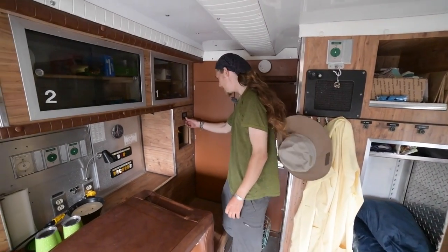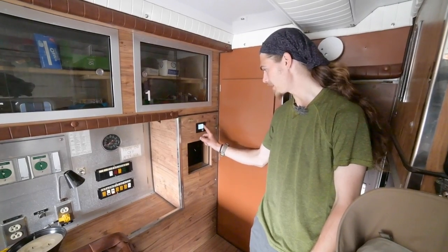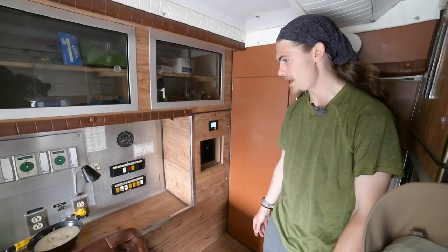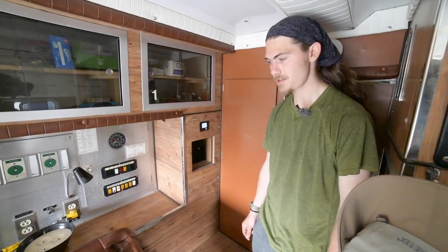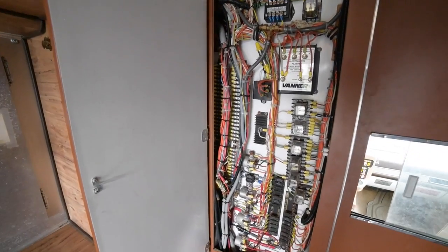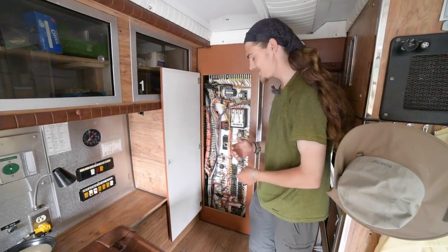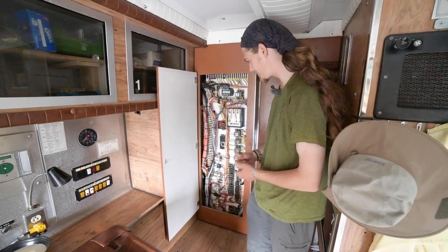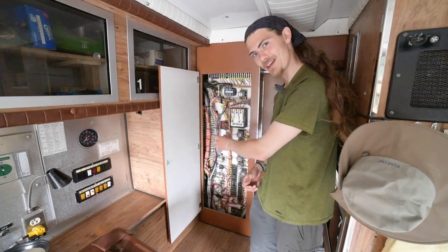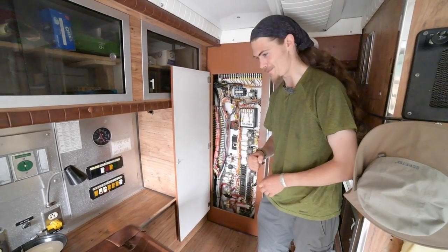This is my panel to check out my house batteries and control my inverter. When this turns on, I can check the charge of my batteries, and I can plug into some of the different outlets here — they'll run pretty much everything except my stove, which is wonderful. And then in here is the original electrical paneling. This is an '86 ambulance, so all of this electrical is from the '70s. I'm still working on mapping all of that out, because it's a lot and I don't know very much about electricity — but one screw at a time, we're figuring it out.